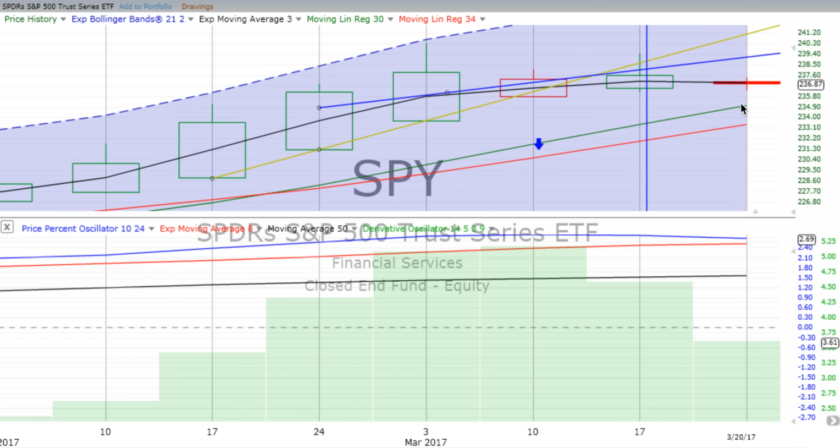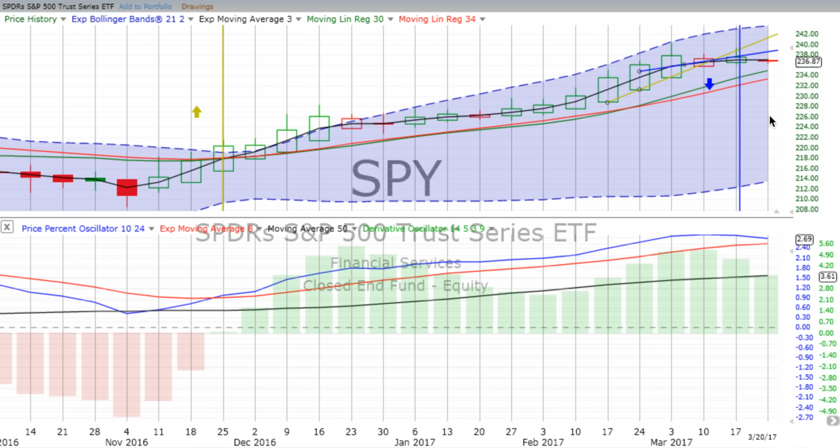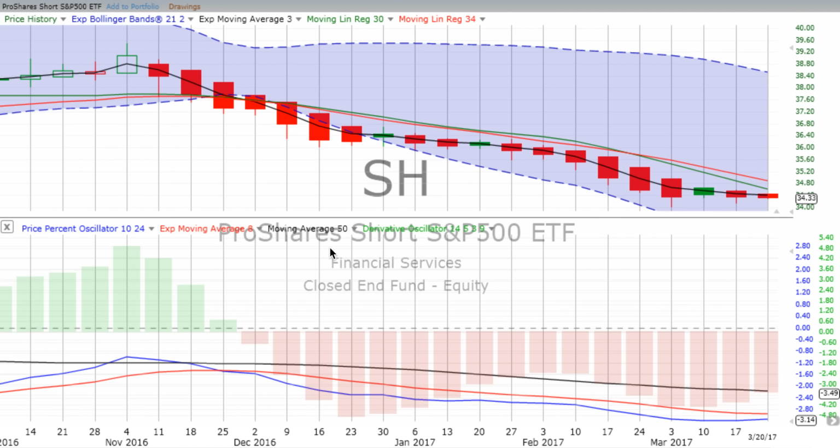Again, we trend follow. We don't make the charts do what we want because you can't do that. We wait for the charts to do what they're going to do and we follow them. And as soon as we do have that weekly vertical crossover going down, that's when you could get into an inverse trade on something like SH, which is the ProShares Short S&P 500, that you can buy when we have a vertical market crossover on that weekly chart. SH, did I say CH? Sorry, SH. We will talk more about that when the market changes, because what goes up does come down.